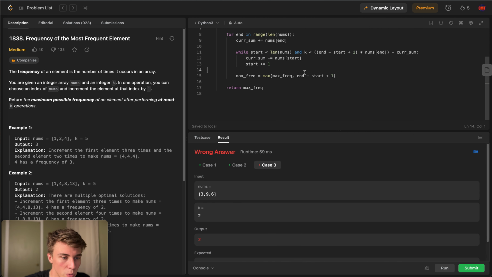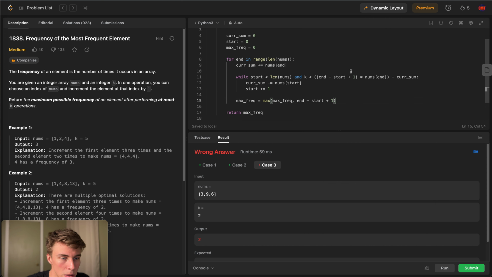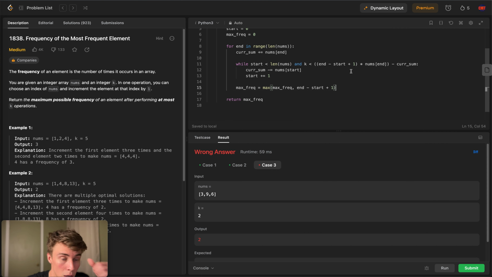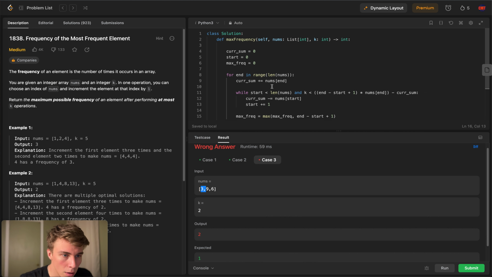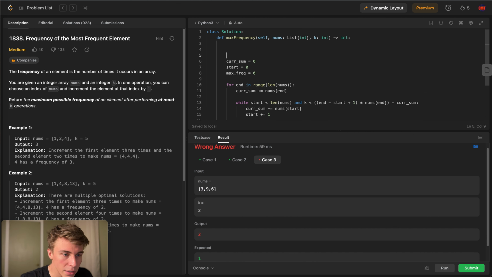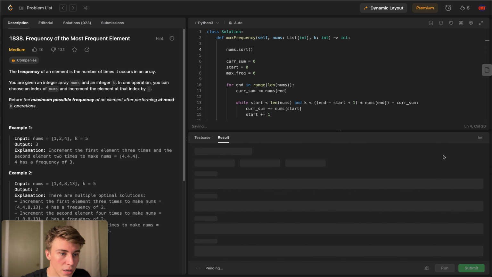What is the problem here? Let me actually do one more thing. I want to print, no, I don't want to print that. Did I not? I didn't sort. I was talking about needing to have the array be sorted the whole time and forgot to sort.